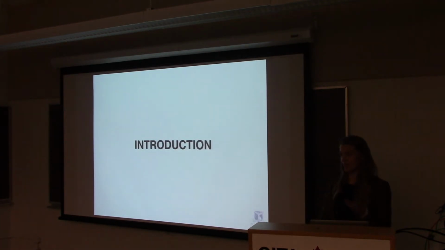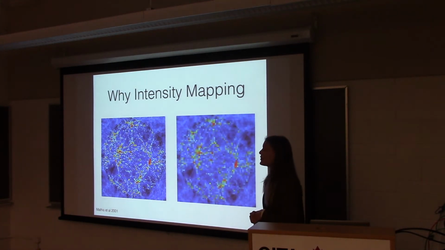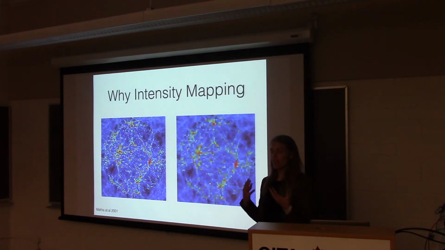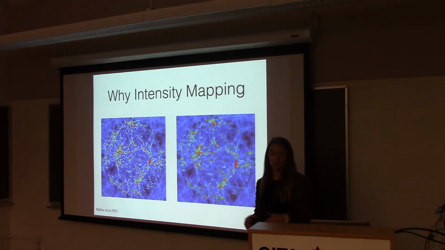I'm going to do a broad introduction, but I'm aware that most of the people here probably know what intensity mapping is, but I'm still going to do it anyway. So the initial motivation to do intensity mapping was that we want to understand the universe's structure. We want to understand how the universe expands and how everything is distributed. In order to do that, we really want to measure large volumes, and we need a massive amount of data. That also means observation time to map out all these big volumes.